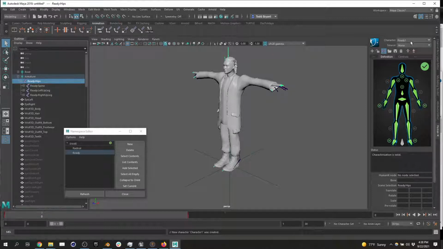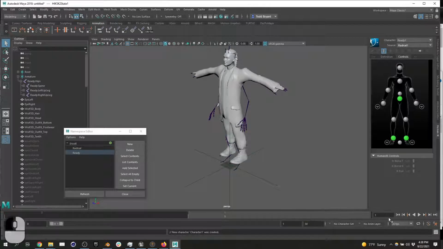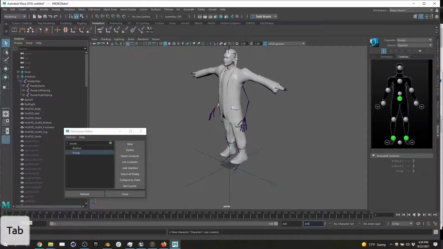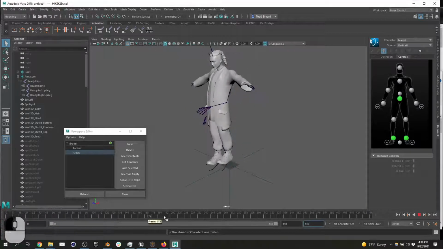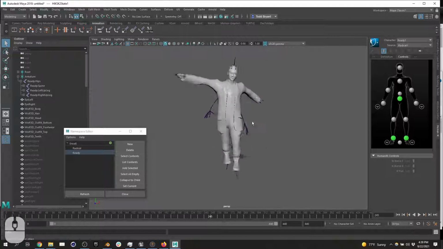You see I have a character here called ready, and I have a source that's set to none. If I change my source to be a radical, it's going to chuck. And that wasn't supposed to happen. Let's go to frame 440. It's a little bit off.